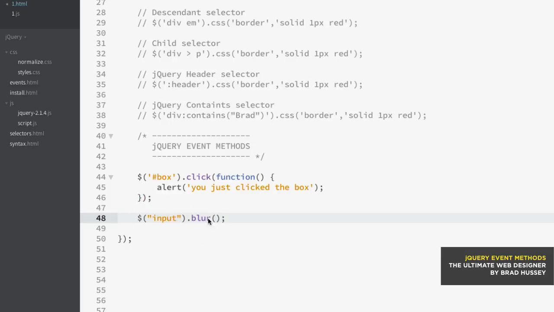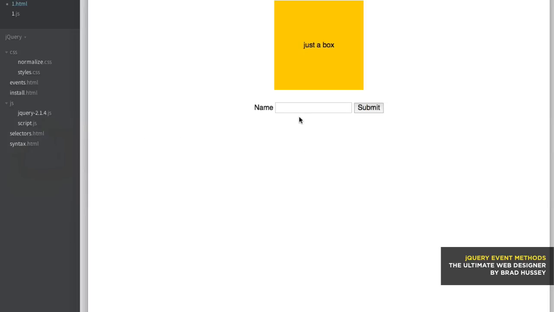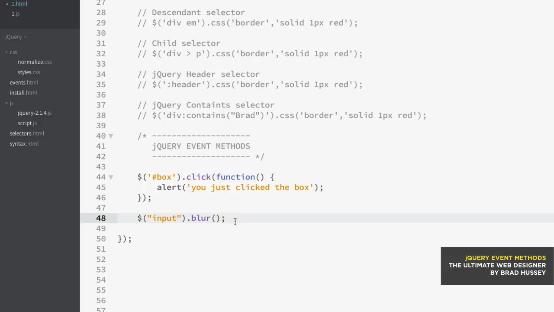You can't really blur off of a div, but you can blur out of an input, because when you click in an input, like so, that's called focus. And when you click out, that's called blur. So just so you know, when you blur out of an input, it basically means it loses its focus. And so this blur recognizes that event, and then you could do something with that. So this example that I'll code here would recognize the blur event, check to see if the input is empty, then tell the user that they forgot to enter text in the input. Silly user. So this is how you do that.